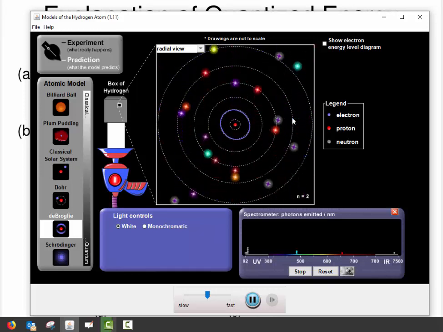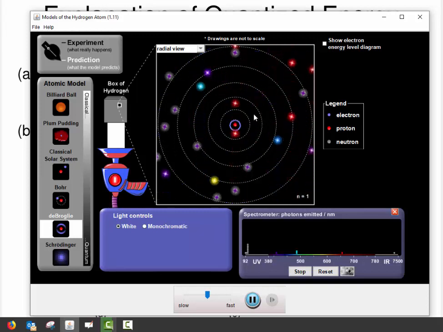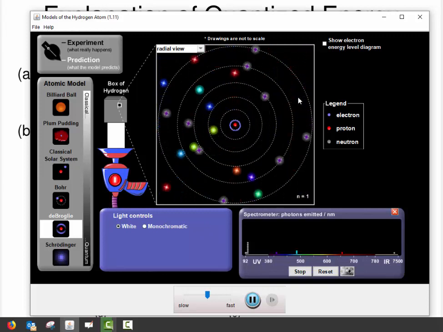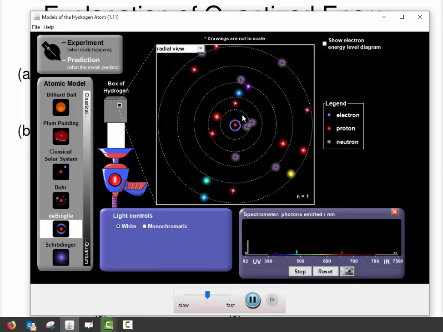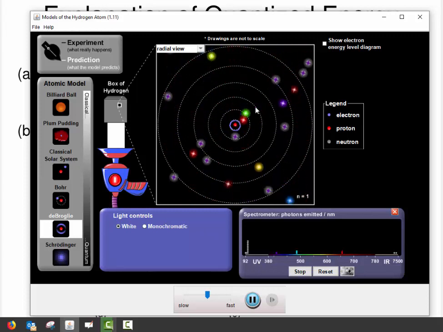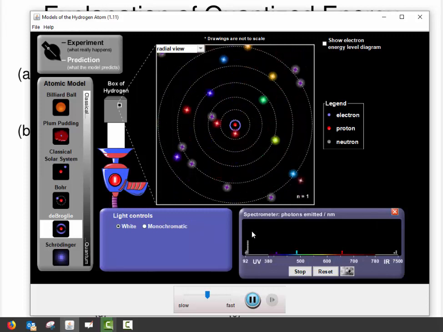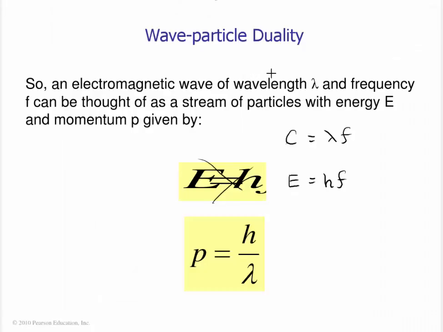It can absorb certain colors, it can spit out certain colors, and it can only live where those colors are emitted. Now, I do want to point out that n is equal to 1 is going to have one wavelength, n is equal to 2 is going to have two wavelengths, n is equal to 3 has three, and so on and so forth. And down here we see the same colors that we were seeing before from the Bohr model of the atom.